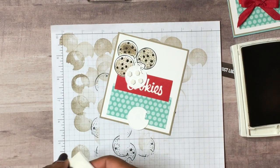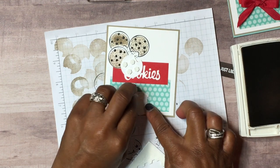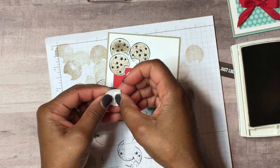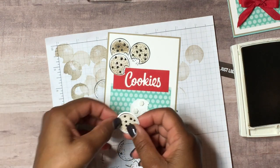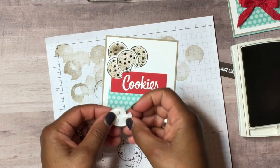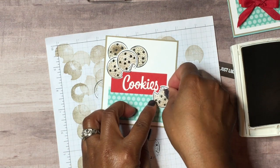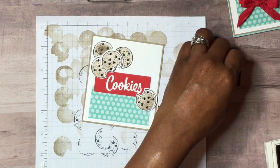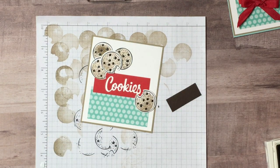And I'm going to get another of the cutout cookie and add some dimensionals to the back of that too as well. We'll pop the back ends off of those. Add that there. And we're going to add one down below here. Then we're going to take our sentiment and we're going to pop that up and some dimensionals too as well.